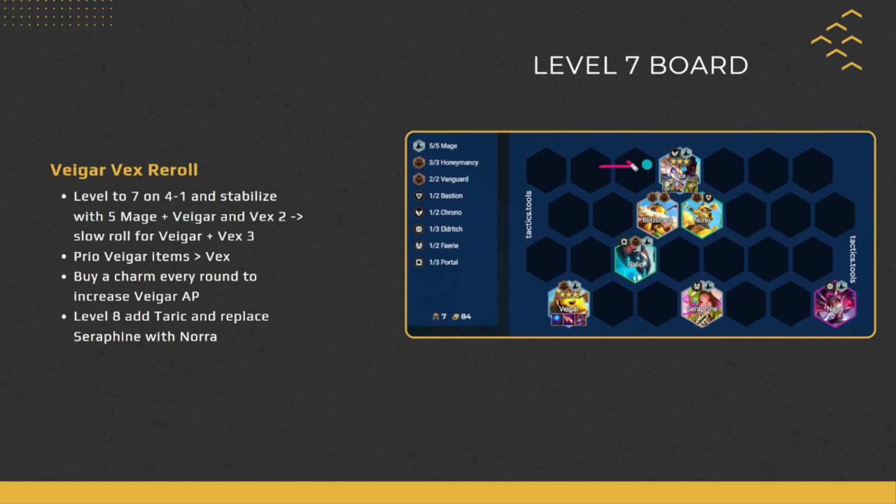We're going to make sure that we roll until we have Vex 2 and Veigar 2, and then once we have stabilized there, we can slowly econ back up to 50 gold and slow roll for that Veigar and Vex 3. Regarding item prioritization, make sure you prioritize the Veigar items first over the Vex, because Vex items are more flexible and Veigar is pretty cut in place.